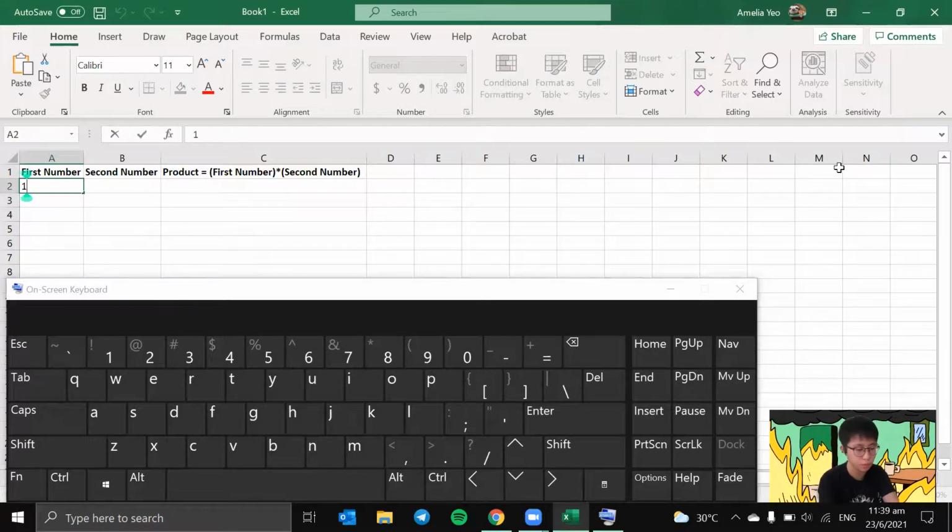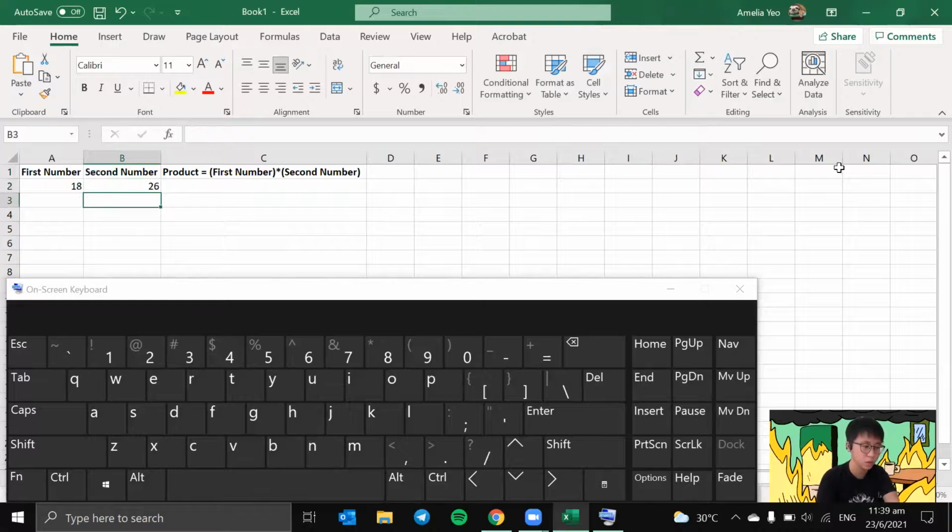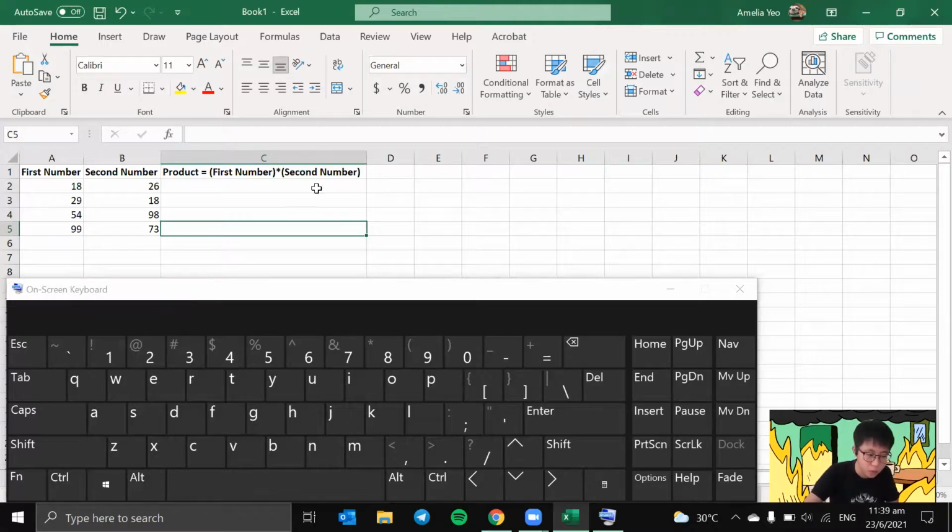Okay, so first number 18. Okay, these are just random numbers to show my example.